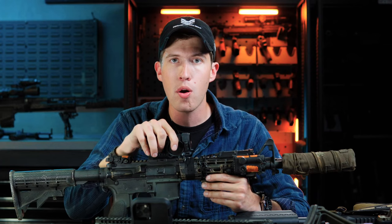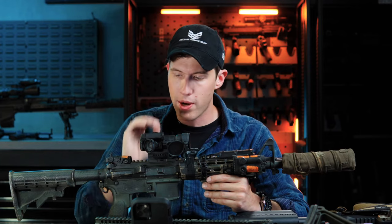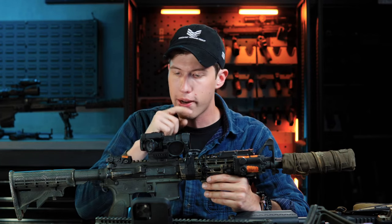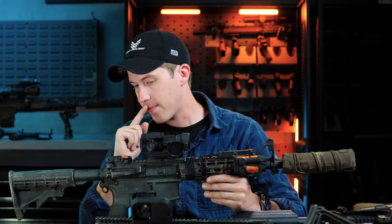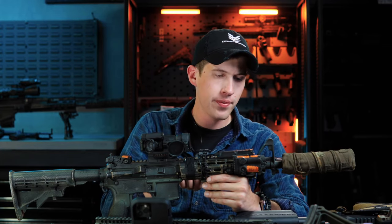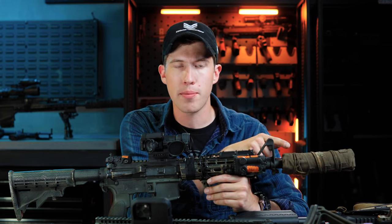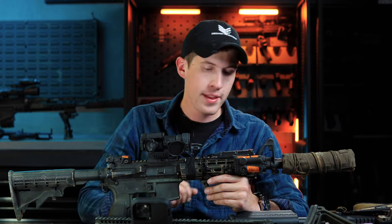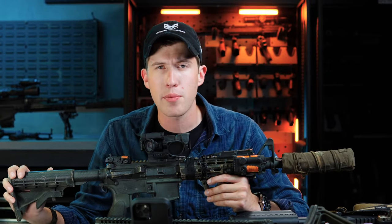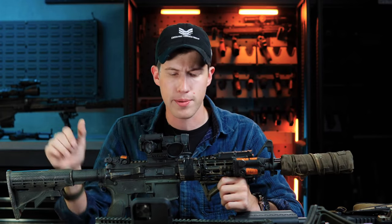Then I have an Aimpoint Pro. It's a fairly budget, you know, quality optic, you know, not something super cheap. I could save $300 on this gun if I went cheaper on the red dot, left the A2 grip, that would save $30, ditch the AFG, and ditch the burn-proof cover. This is a YHM can. They're $500-something. $575. So this entire gun comes in around, I think it was $2,000. $2,000 for this build right here. With the suppressor, with the lasers, with the optic. Actually, I think it was like $2,300, something like that.